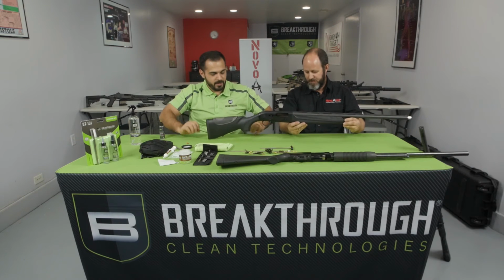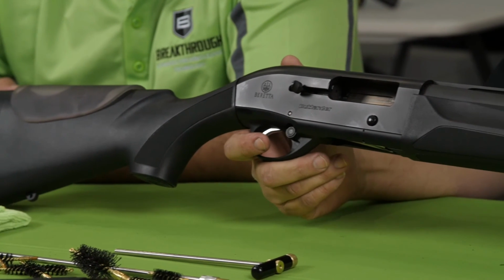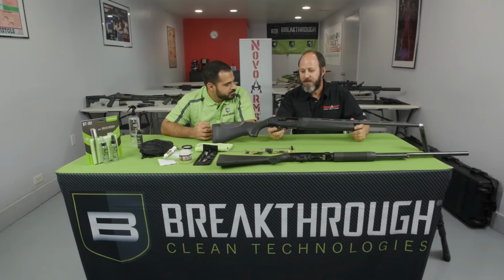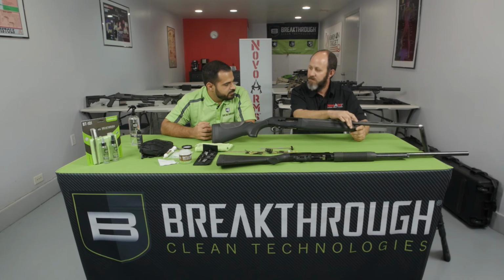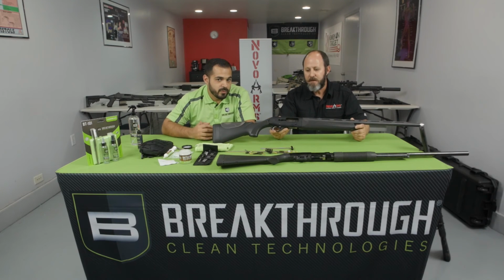And now we got this baby. I love semi-autos. And now we have the Beretta Outlander model. These are very high intensity for maintenance because they have a lot of little O-rings and stuff like that where the gases are actually what's making it cycle. It's like a gas seal, gas ring. Gas seals, gas rings, and like stuff on an AR, you see that on the bolts. Yeah. Almost the same concept.